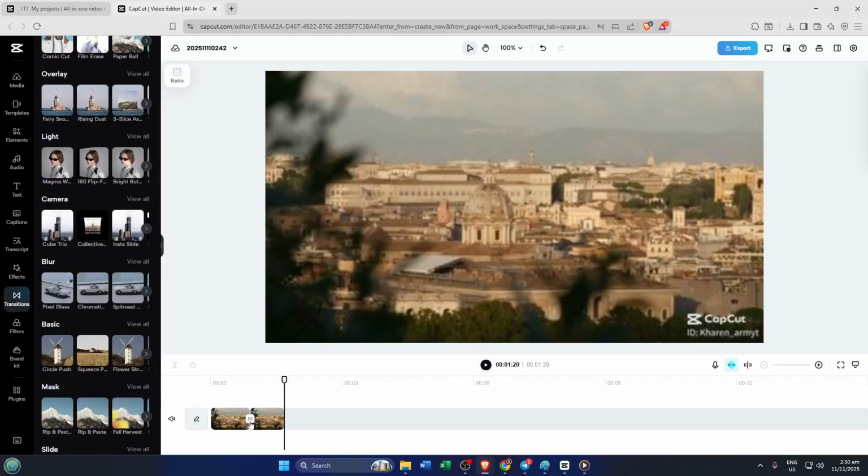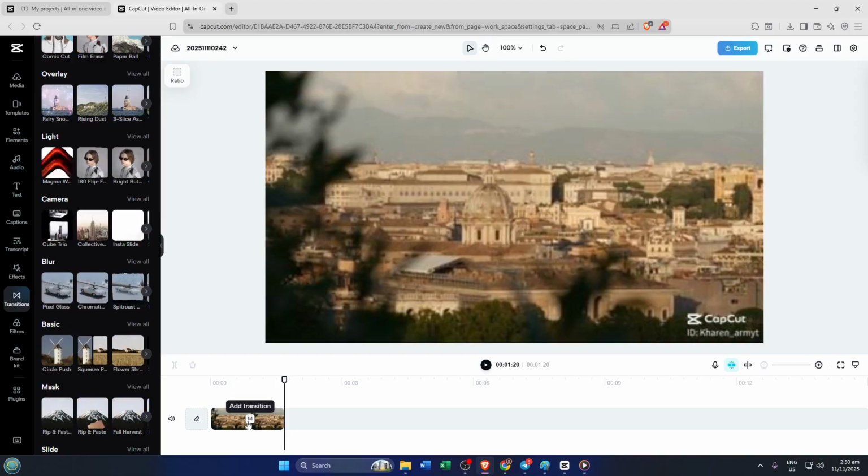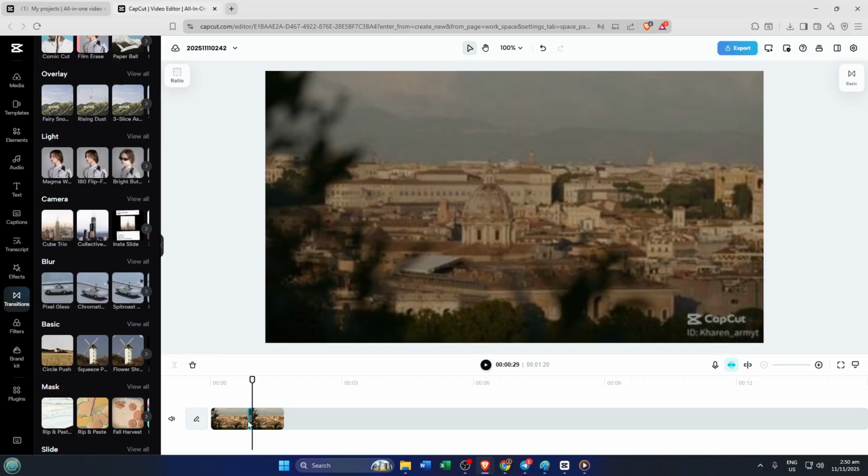Start by locating the timeline at the bottom of your CapCut workspace. As you drag and drop or trim your clips, you'll notice a small icon right where one ends and the next begins. On mobile, this icon usually looks like a thin white box, or sometimes an hourglass. On desktop, you'll see a similar marker between adjacent clips. If you haven't noticed this before, don't worry. It's easy to miss when you're focused on your footage. Now, simply tap or click that transition icon. This action opens up the Transitions menu, which is where the magic happens.